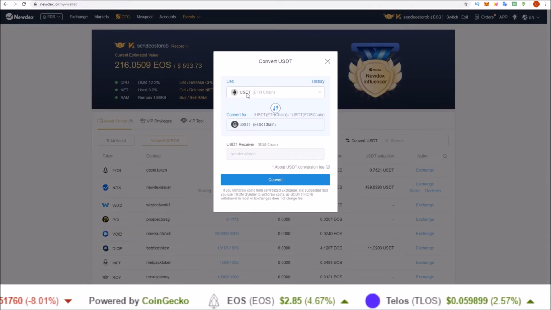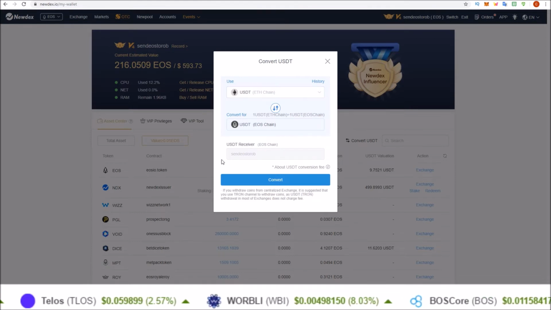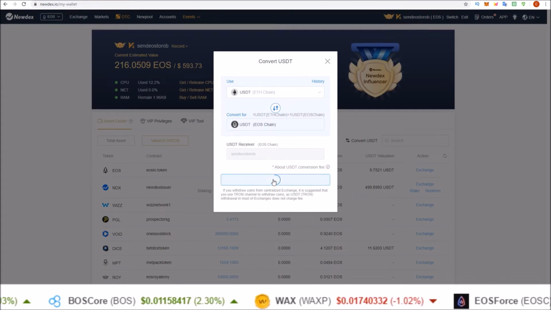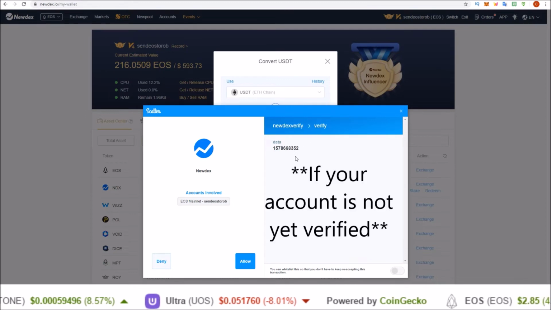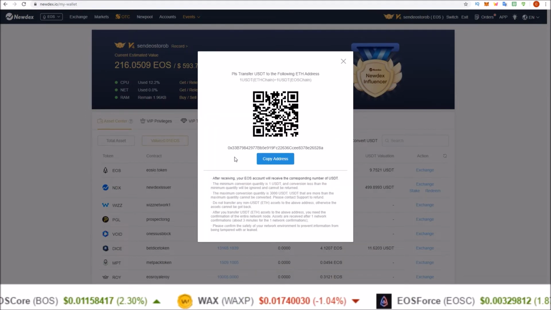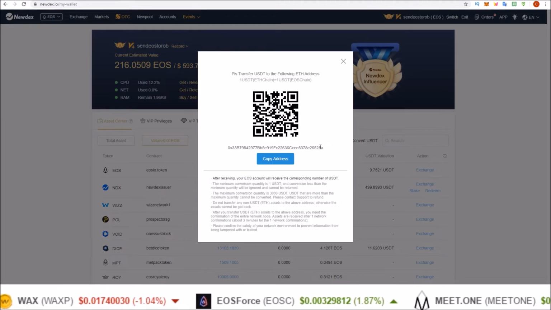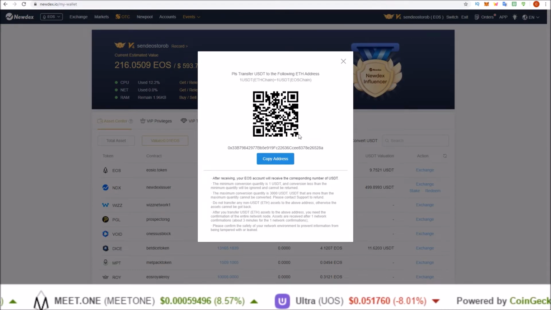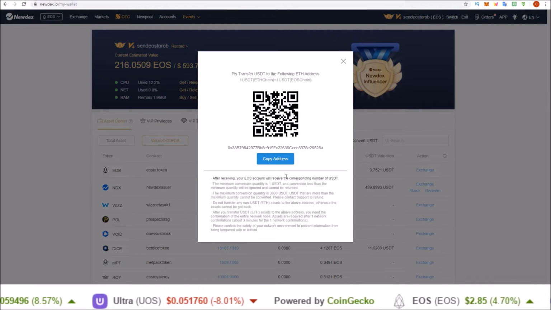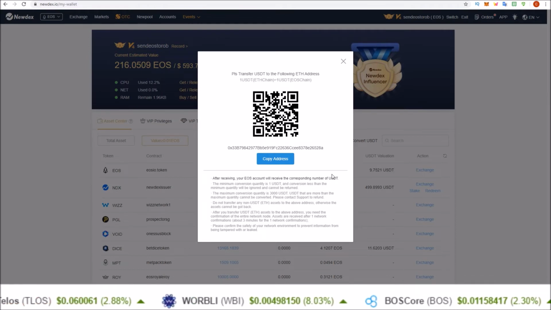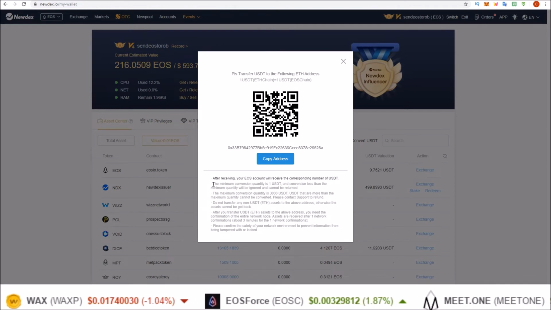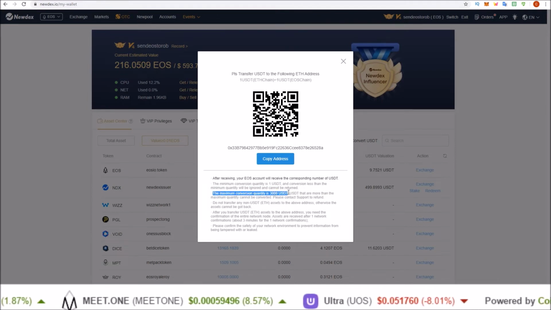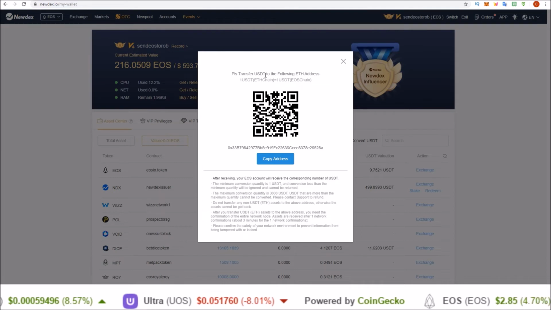So if I wanted to move USDT from Ethereum to EOS, it automatically fills in your EOS account name here with the account you are logged into Newdex with, and you click convert. And then Scatter will pop up with a Newdex verification. Allow that. And then it pops up an Ethereum address you need to send the Ethereum USDT to. And once this address receives those Ethereum USDT, your EOS account will receive the corresponding number of USDT minus that 0.5 USDT fee. And do note the minimum conversion is 1 USDT and the maximum conversion is 3,000 USDT when moving between Ethereum and EOS.